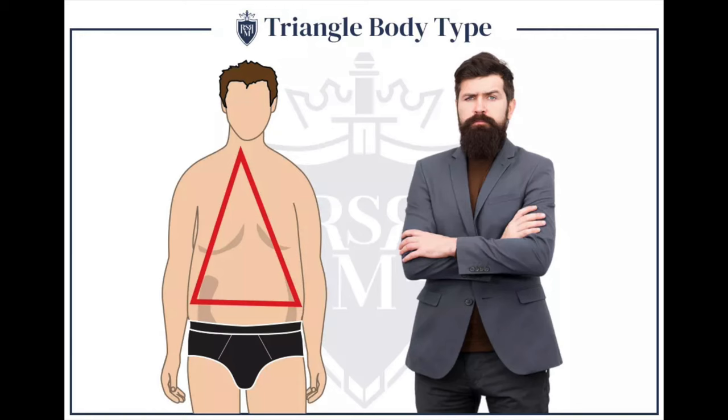Next body shape is the triangle. Guys, again, we have that in the female section as well. We have all these body shapes as well. You can work on the illusion on your body so you can feel your best, feel the most confident. For guys that have a triangular shape, you want to work on making sure that your upper body looks wider.